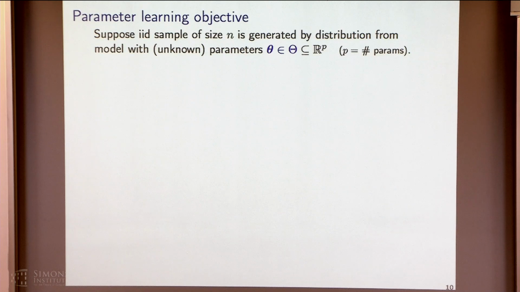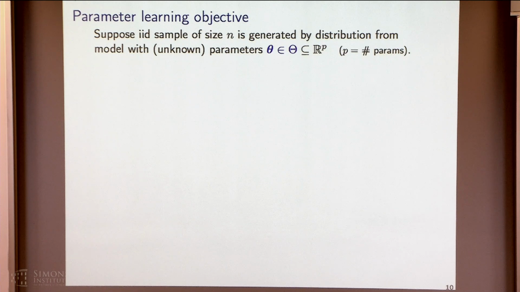And so that's what we're going to do in this talk. Okay, so we're going to look at the setting where the data are the best possible kind of data you could expect, right? Which is data that actually came from one of the distributions in your model. You're trying to learn the parameters of a Gaussian mixture model, and you only want to deal with the instances where the data actually were generated from a distribution from that model. So you would hope that at least the algorithms that you develop should work in this case.